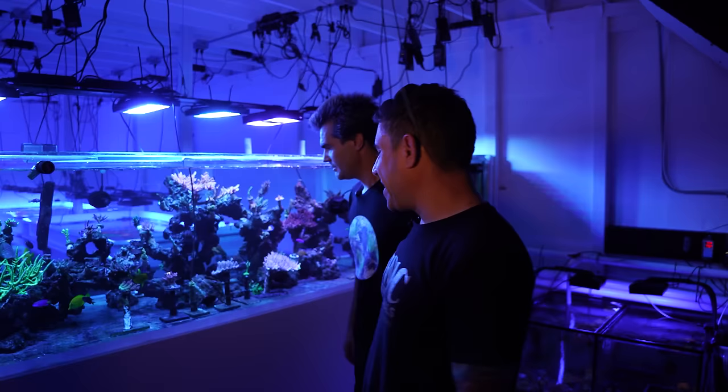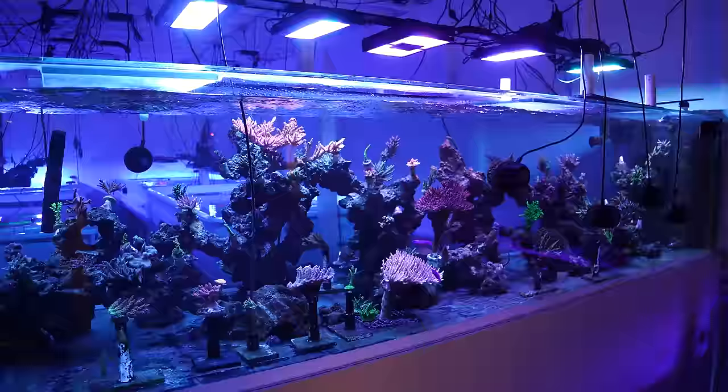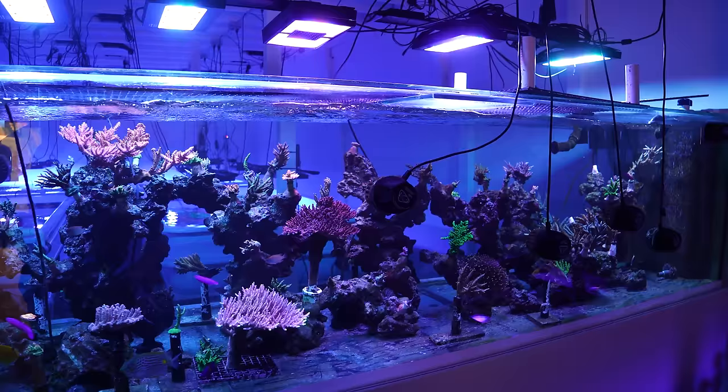So yes, I've been seeing this big tank. It's an Elos tank that you have had a while back. Yeah, this is a 600 gallon Elos aquarium that was actually given to me by a friend that had it in a house on Biscayne Bay, and he sold his house during the pandemic for a huge amount of money and needed to get it out as soon as possible. Yeah, I met him with you actually. We went to his house back then.